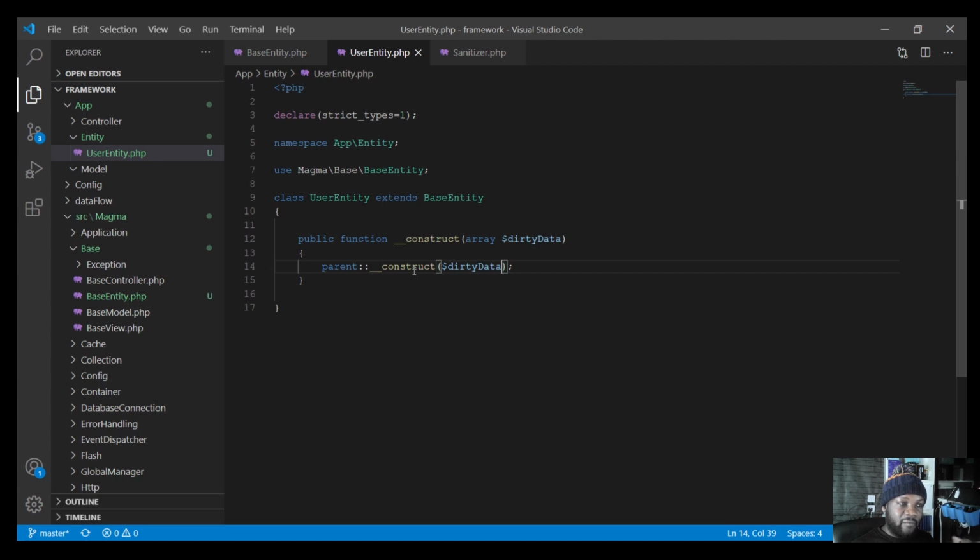So that's effectively the bare bone of our entities within our application. Its sole responsibility is to take that data coming in from our model and sanitizing it, bringing back clean data for our model so we can then submit that to our database. That is it. And you could probably say, why implement a lot of different class just to do something so simple? It's for that future extendability.